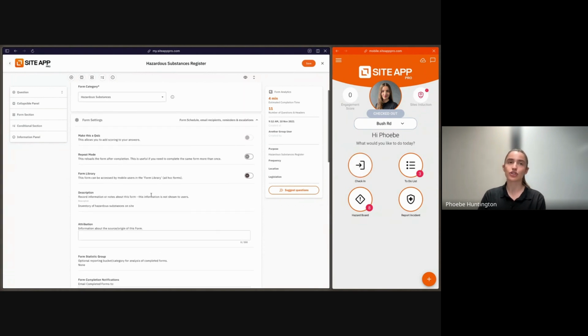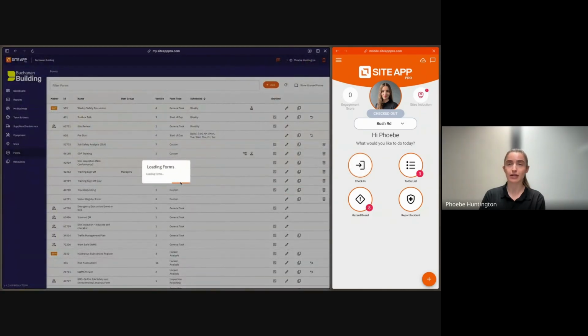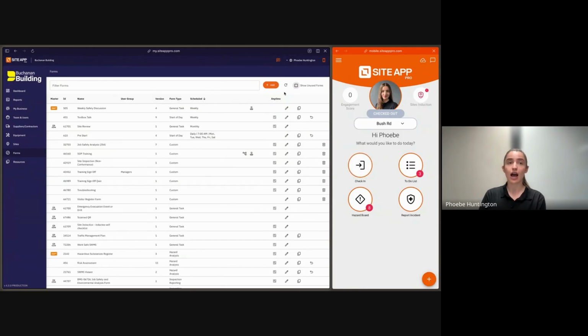And what that means is you can go ahead and save this form now that you've turned it off from the form library and removed it from any completion schedule. And it will actually remove it from this view here. And so you can see if I click show and use forms, I have a few forms that I've turned off. Again, you can't hard delete any of our library forms, so you will have to hide them regardless. But I do recommend, especially as you're getting started with Sign Up Pro and maybe getting a bit more confident, you can use the same strategy for the forms that you've customized, and then you won't be worried about losing them.